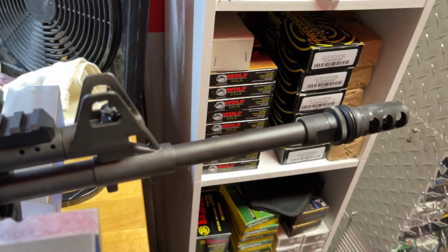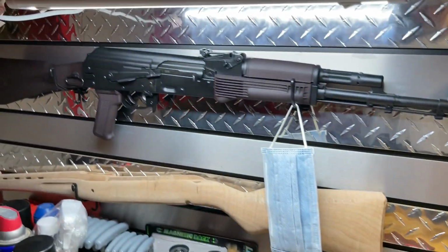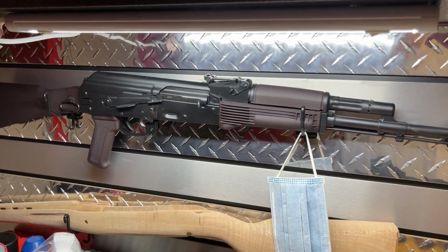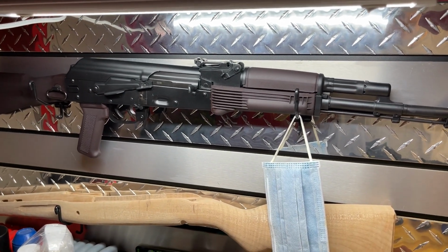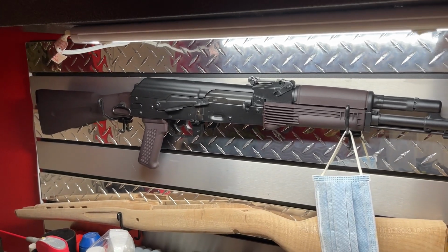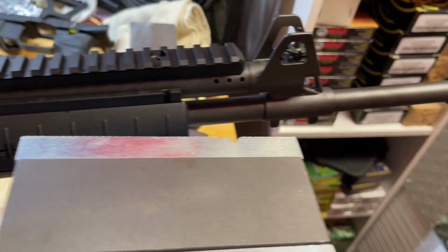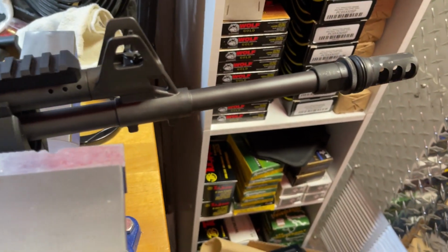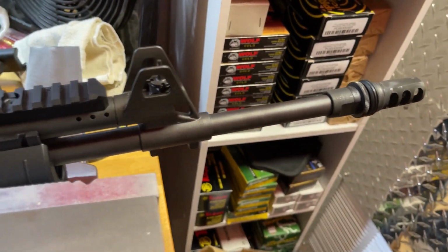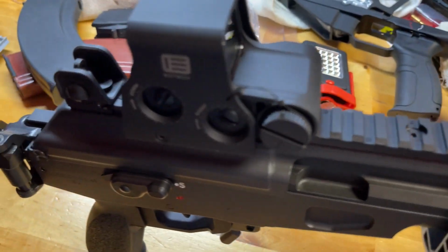I know a few of you are probably waiting in excitement for me to review this gun. This is my Palmetto State Armory AK-74. I don't have enough rounds through it to do really anything of a review, but I have about 1,600 rounds as a left-handed shooter through this gun. What I will say about the gun is this: it's a really good gun.